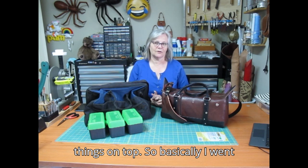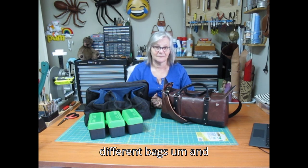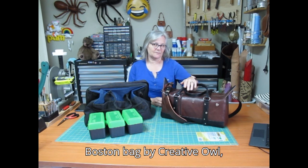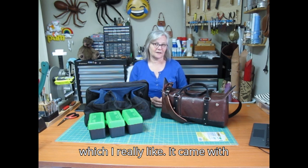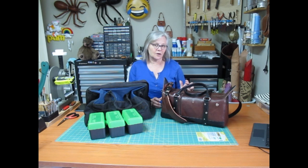So basically I went through Etsy and looked at all the different patterns, did searches on different bags and shapes and sizes, and I found this Boston bag by Creative Owl, which I really like. It came with two sizes. I've done the smaller size.